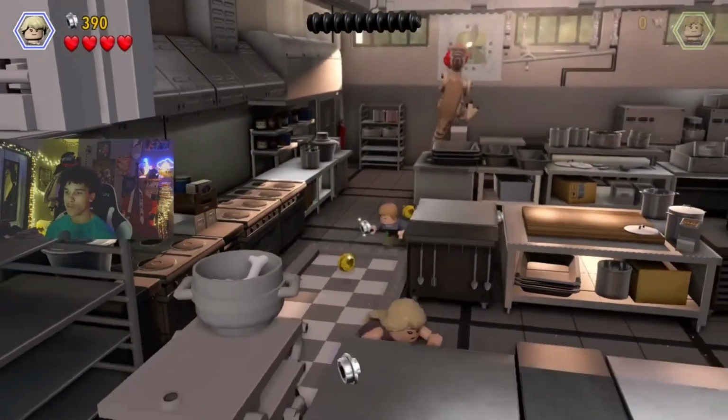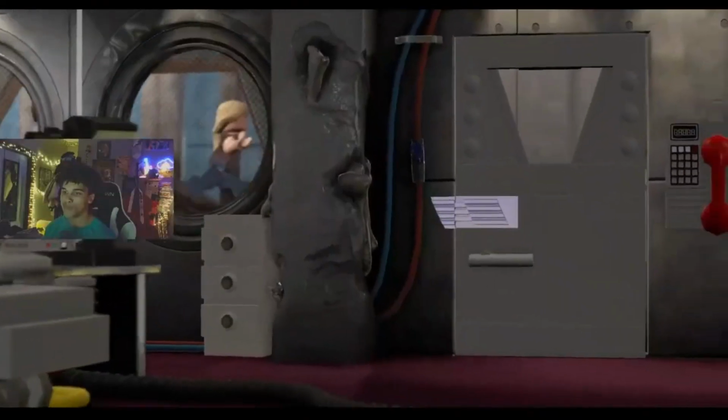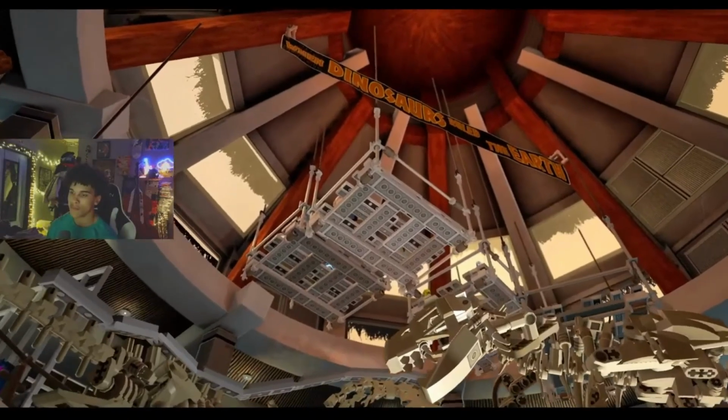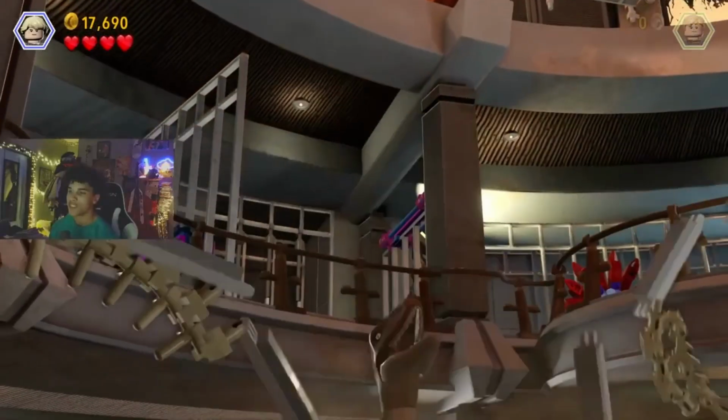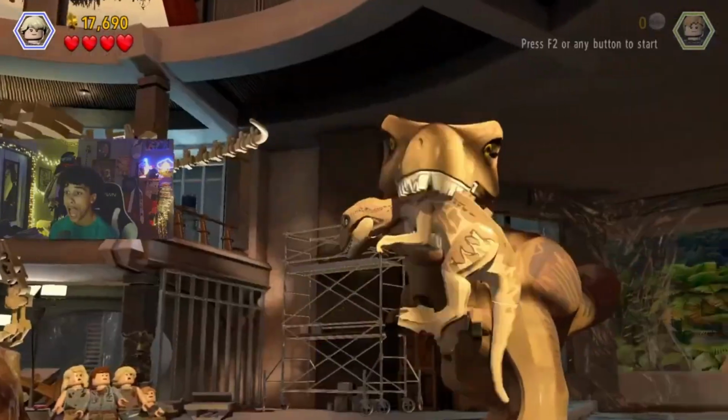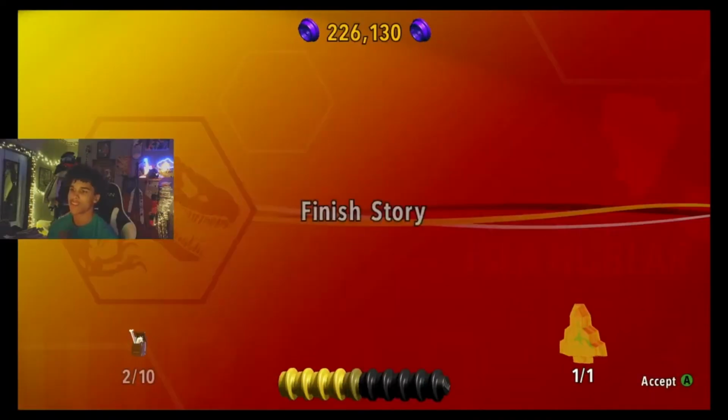The kids maneuver around the kitchen counters like children at a Drake sleepover and make it to the control room. The kids, Alan and Ellie, hold the velociraptors back and get to the main room of the visitor center. They work to make it to the ground so they can escape, but then our friend from earlier arrives. He does actually help though, and 1v1s the pesky fast dino. This concludes the dino's reign of terror and the level.